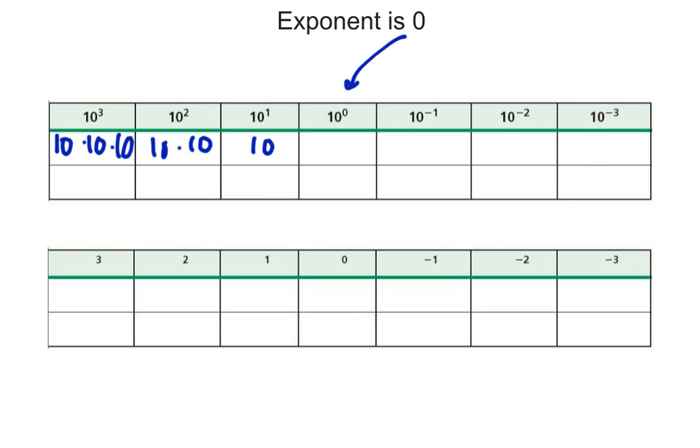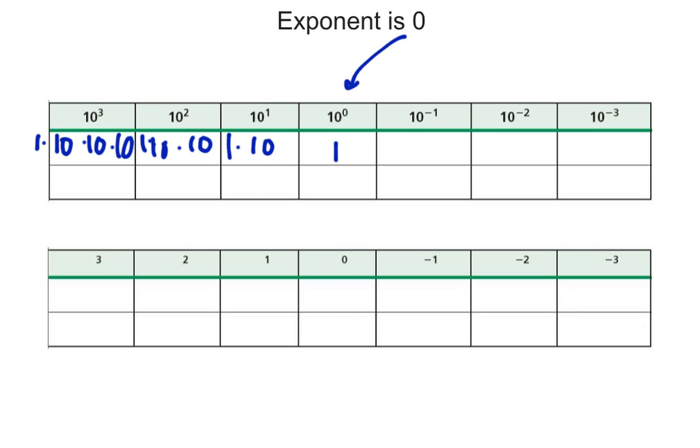Well, how many 10s should I have when the exponent is 0? None. So what belongs there? On the worksheet, there was a 1 times out in the front of all of these expressions. So 1 times 10 times 10. And this one would be 1 times 10. So there should just still be that 1 that's in the front of all of this. Why is that 1 there? Well, that was a question that was asked in the worksheet. That needs to be there kind of for this purpose. What do you have when you have 10 to the 0? There's still a 1. And what happens when we get into the negative exponents? Well, we'll look at that in a second.